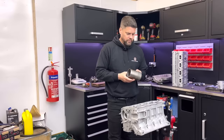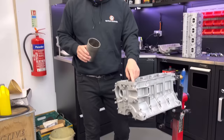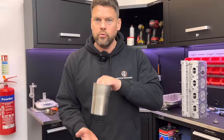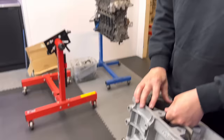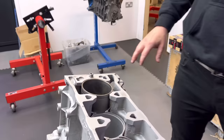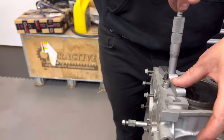Right, moving on mate - to the Rover. It's about time we got the Rover sorted. So now we've got all the block clean, where the liner sits is on that flange there down in the base of the block. What I wanted to do was get it all cleaned thoroughly on the liner and the block so we don't get a false read. We've cleaned all that up now, we've marked it front number one, just so we're the correct way round. And I want a nice positive metallic sound - like that. Perfect. Lovely. So what I'm going to do now is measure with our depth mic.